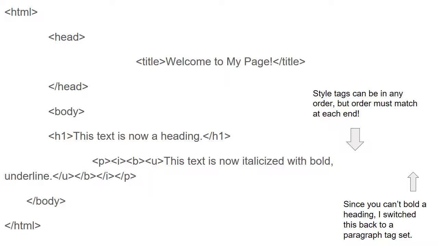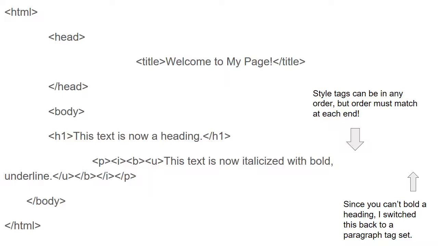It looks like a real mess, but I have an italic, a bold, and an underline for this one line. I've enclosed it with a closing tag set as well, the closing paragraph tag. It makes it neater. Maybe it's kind of necessary when you're using all this extra formatting tags. The important thing is that they be in the right order.